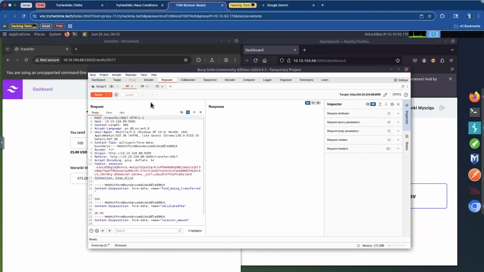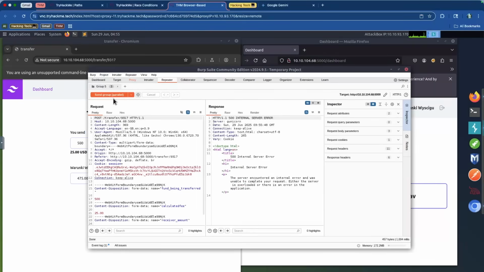So duplicating it twice will end up giving us 3 of these tabs. That's great. We're going to make sure that we have the group selected. We are going to make sure that this is being sent in parallel, and it's going to send the group in parallel, and click. It's going to give me a response, and it gave me an internal server error.